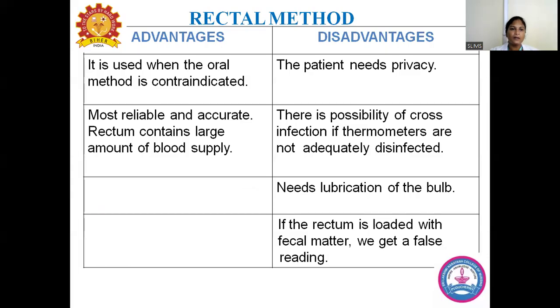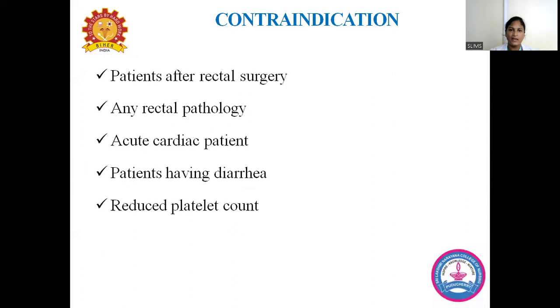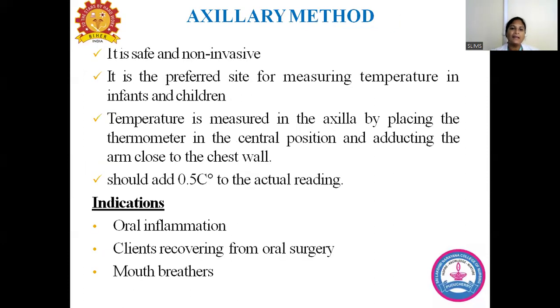And the rectal method: ask the patient to maintain the Sims position, otherwise ask the patient to maintain a side-lying lateral position, or to lie in a comfortable position, and we have to insert the thermometer into the rectal region and wait a few seconds for the reading. After a few seconds we have to measure the reading. And the axillary method, as we all know, because nowadays we are using this axillary method only.